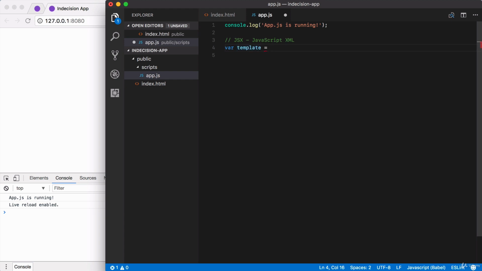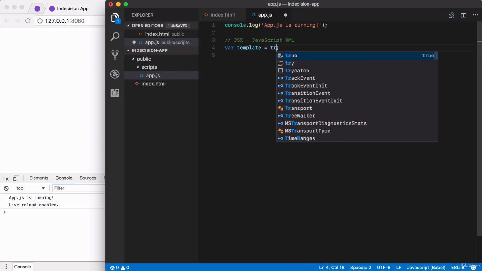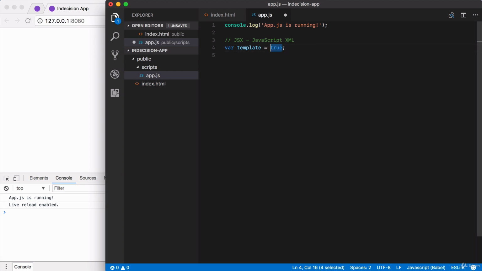Now, in the past, you might have set it equal to a string, like Andrew, and toss a semicolon at the end. Maybe you set it equal to a number, something like 102. Maybe you set it equal to a Boolean. You have all sorts of expressions you can set this template equal to. But what we're going to do is use JSX. So that's going to look a little weird at first, but don't worry. The whole purpose of this section is to explore this weird new syntax, exactly how it works, and all the features it provides us. For now, we're just going to type out the following characters.